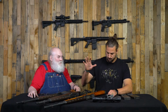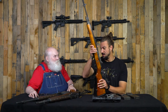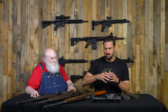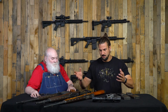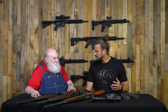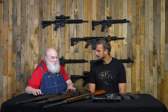This rifle first came out, I'm assuming, in a configuration that was probably most similar to this one of the ones that we have here on the table. Yep. So let's talk about the variations that came thereafter and where this went from there. This came from the Garand, and then we got to this point, so what sprung from this? I know there's an EBR 14, which is a version of this. Yeah, and there have been a number of things along that line made by various companies that are all based on the same platform.